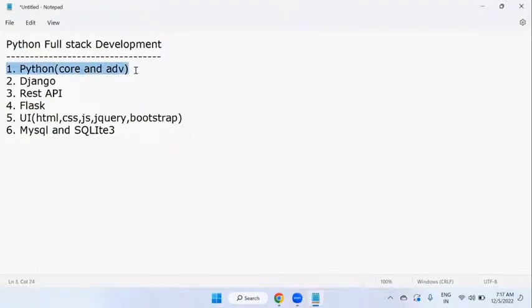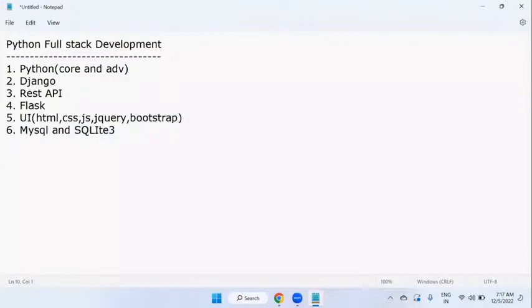Now coming to this, Python is a programming language. Django, REST, Flask are frameworks. These are all Python-based frameworks, but they are not programming languages. But to work with these frameworks, one programming language is compulsory, that is called Python. And UI technologies are completely for designing purposes. These UI technologies and the MySQL and SQLite databases we are going to use in the context of Django as well as REST API. These two frameworks need UI technologies for designing web pages or web applications. And MySQL is also a database storage area.